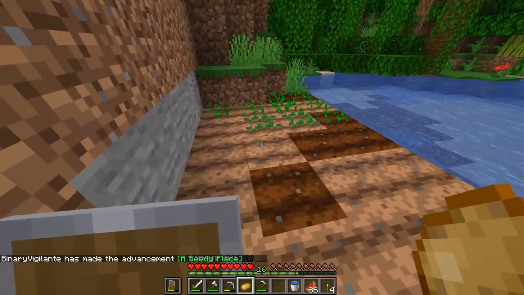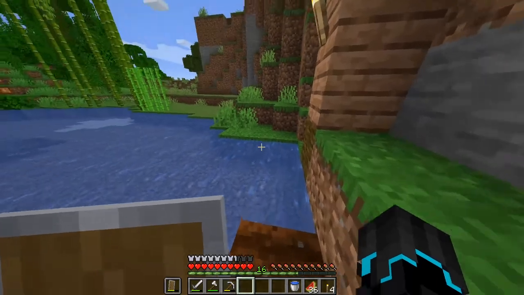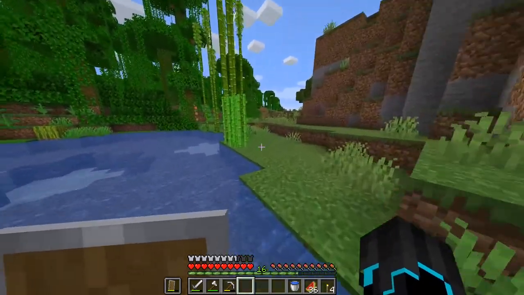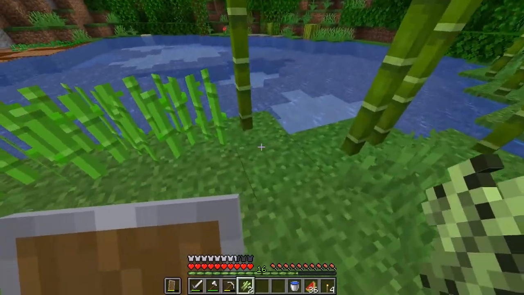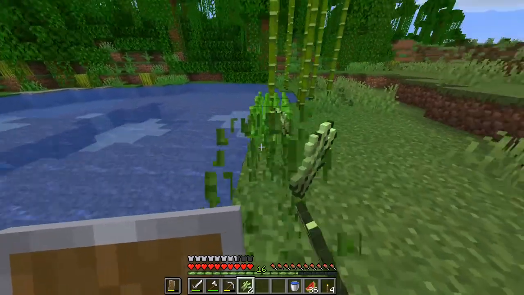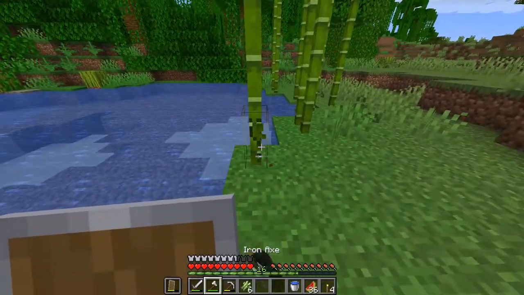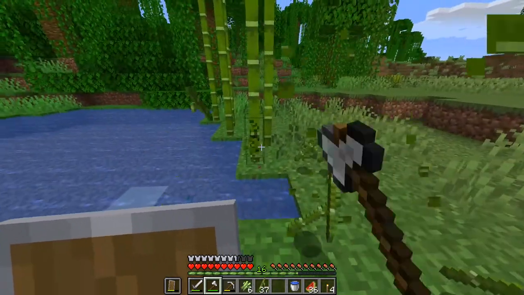Does it reach back there, I wonder? Yes, it does. Perfect. Well, we have a little bit of a small farm going. We also have our sugar cane, which we can now extend. I don't think the bamboo has to be near water, actually. So let's correct that real quick. I'm gonna remove all these. It is such a satisfying sound.